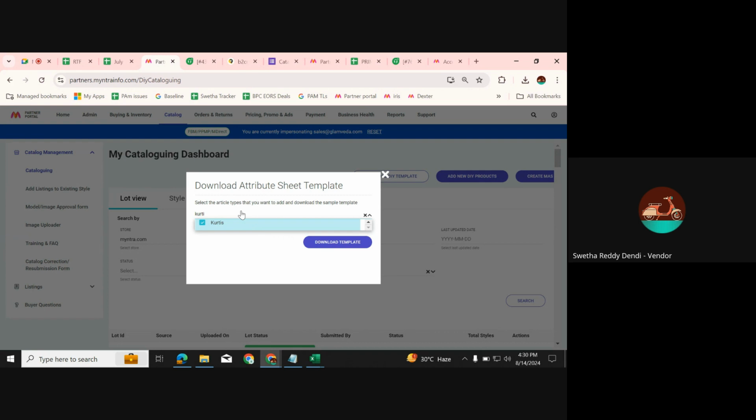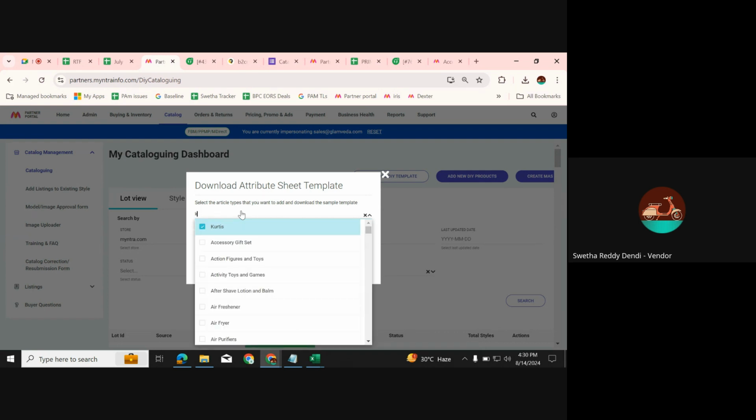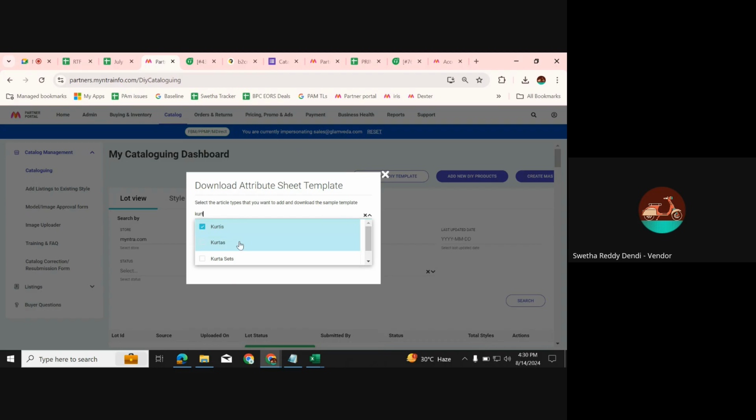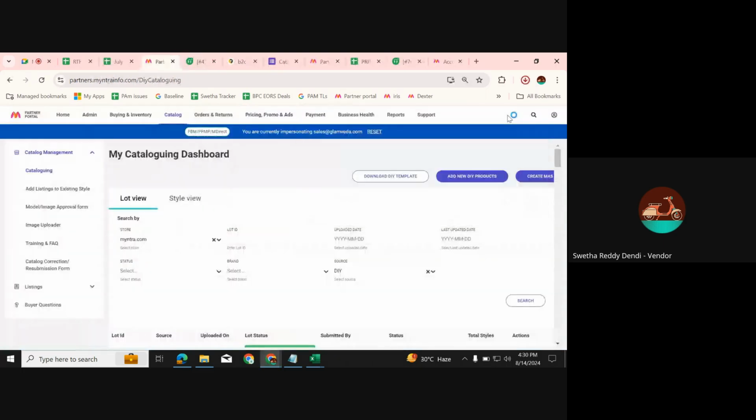Okay, kurtis is done. So if they want to add two kurtis and two kurtas, they can take this one. Download the listing file. It has downloaded.